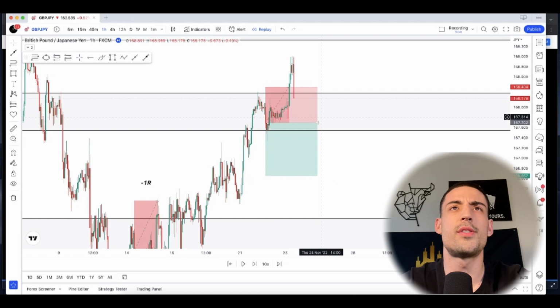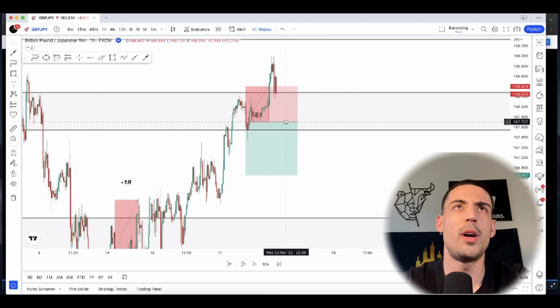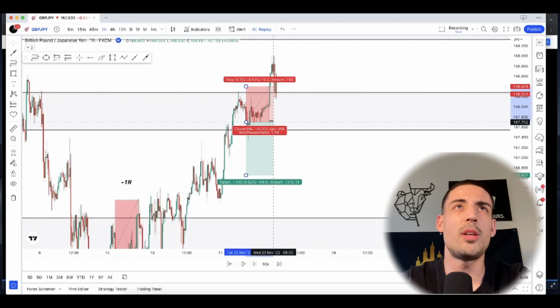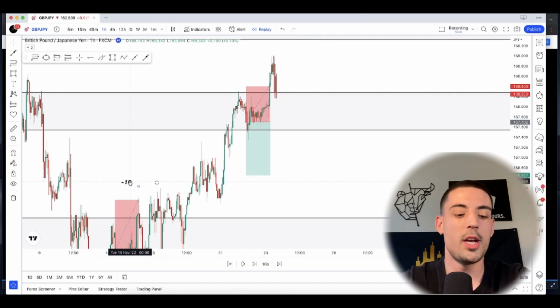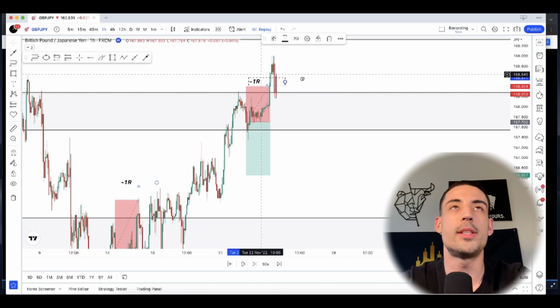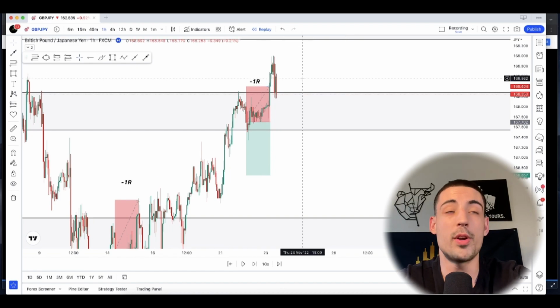Okay, so here's another stop out. So this is -1 as well. But do you see the importance of actually backtesting this? Because if you did this live, you would have lost 2 trades in a row. And you would say to yourself, oh my gosh, I'm doing terribly, right? But you're not risking any money when you're doing this.